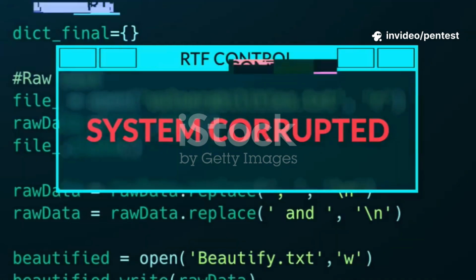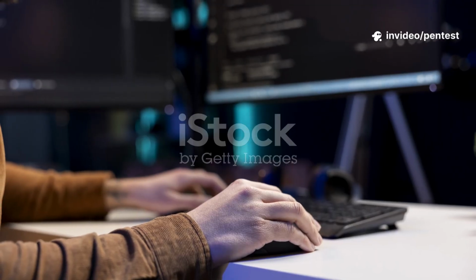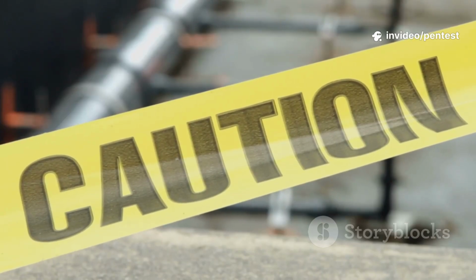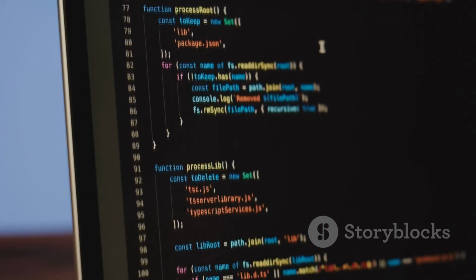Before you can start hunting for bugs, you need to set up your lab. This is your safe space, your digital workshop. The most important rule here is, never, ever test on a live website. Only test sites you own or have explicit, written permission to test. Doing otherwise is a fast track to serious trouble. Instead, we'll build a local WordPress environment. Install, modify, and break WordPress safely.